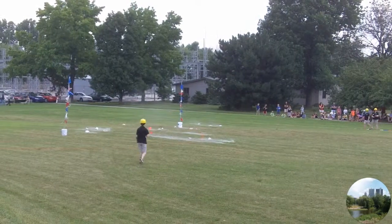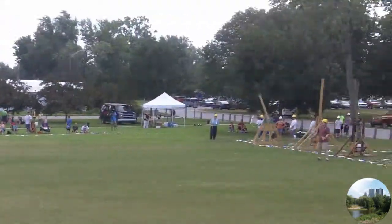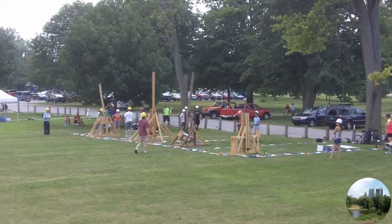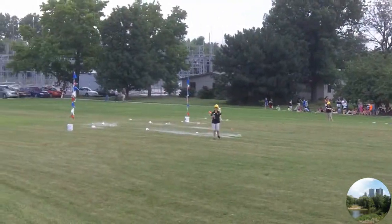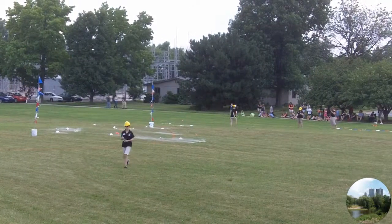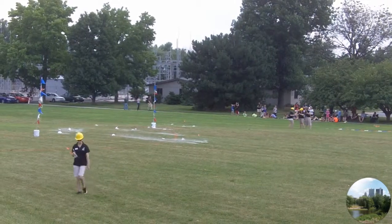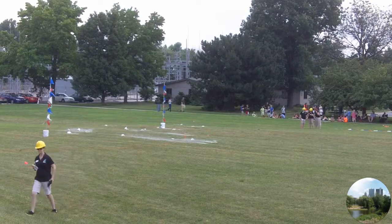So our five-pound bags of flour are arcing across the sky, and that second one made it very close to the target. You might have noticed there were powder trails around the targets on the ground. Some of them are really close to the target — the closest looks like it's maybe about three feet away, and the others range from about 10 feet all the way to about 20 feet away from the target.